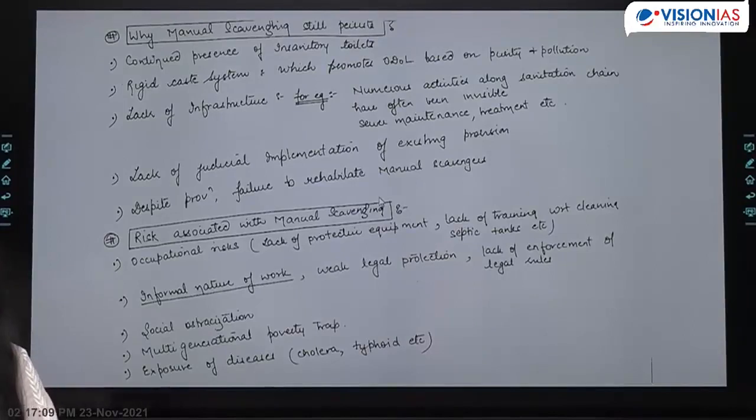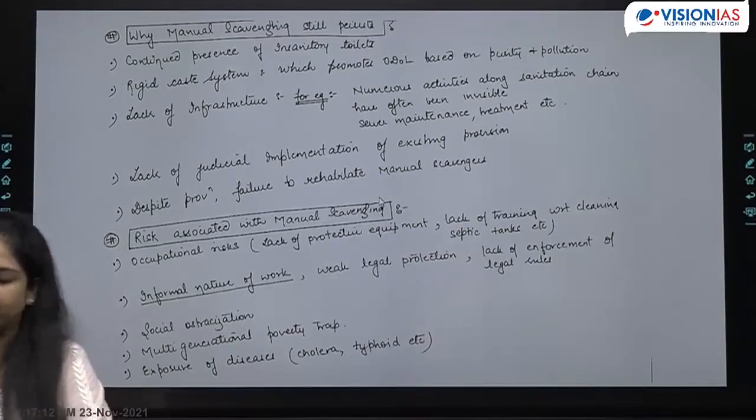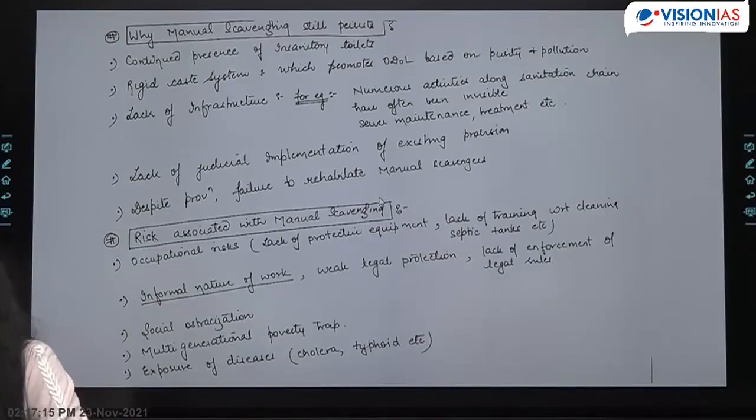First and foremost, rigid caste system. If you've studied your caste well, there is a concept of purity and pollution based on which there is occupational division of labor. It is believed that there are certain impure or polluting activities which are conducted by or committed by the person of upper caste. For example, human excreta. So there has to be someone from the lower caste to absorb that pollution so as to maintain the purity of the upper caste. Based on this idea, there was occupational division of labor, and that is the reason why manual scavenging is still persisting. No matter what laws you bring, no matter what infrastructure you create, if you fail to change the attitude of the society, your laws and policies would not be effective. That is the idea behind this.